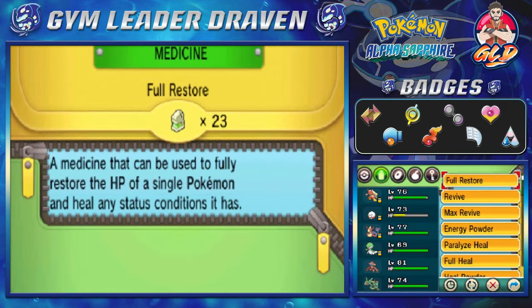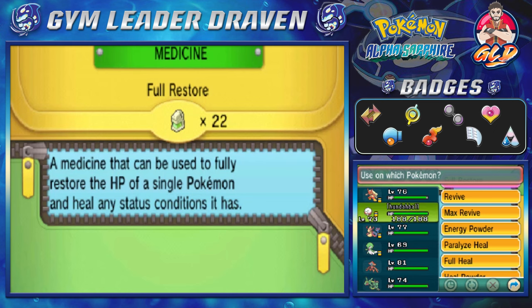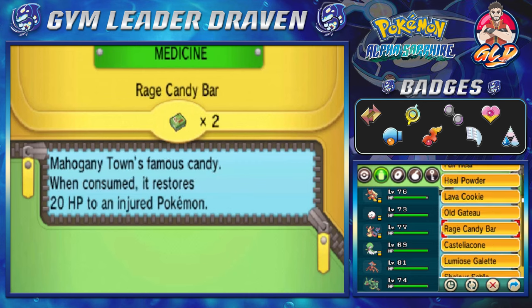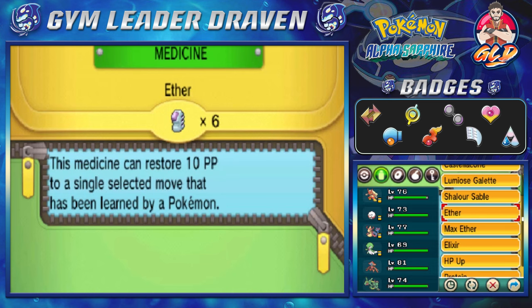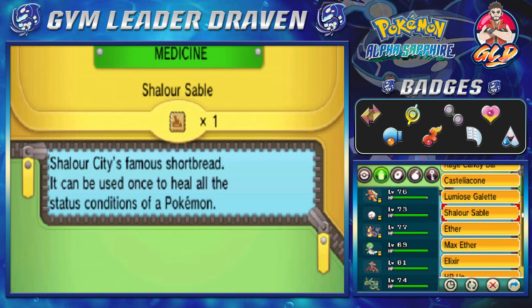I hope it's not the Drake that we all hate. Okay, so let's go ahead and use a full restore onto this Pokemon. And let's see. We have ethers. Oh, wow. We have a lot of... Okay, let's see. Can restore, single move, max ether, elixirs.